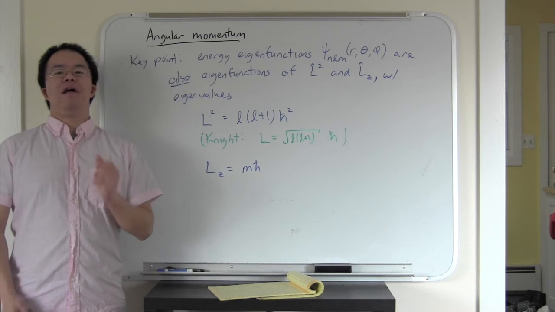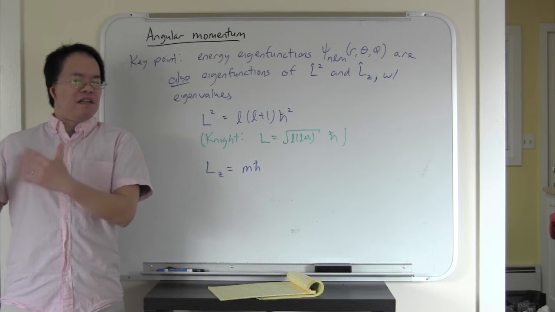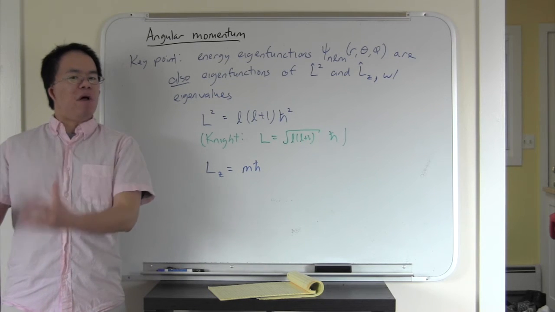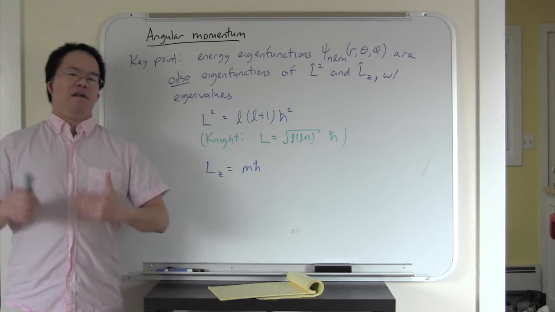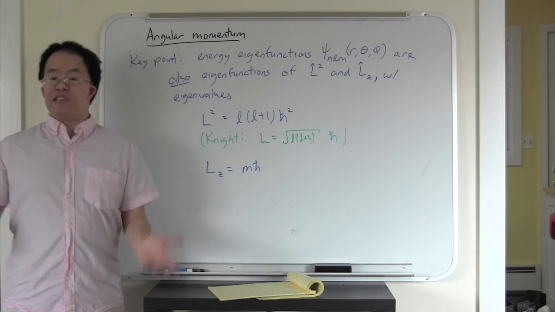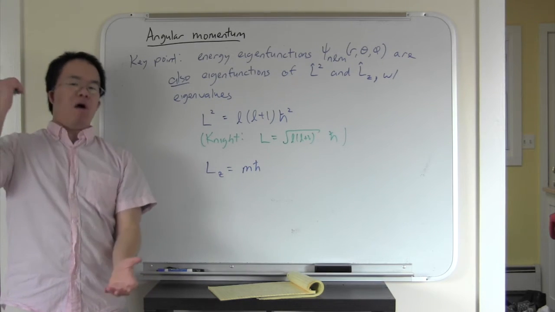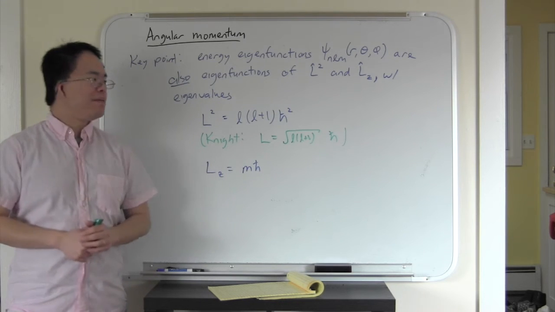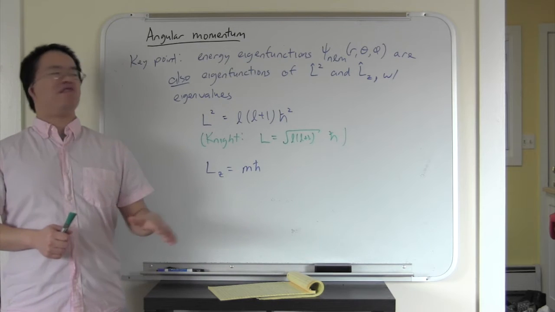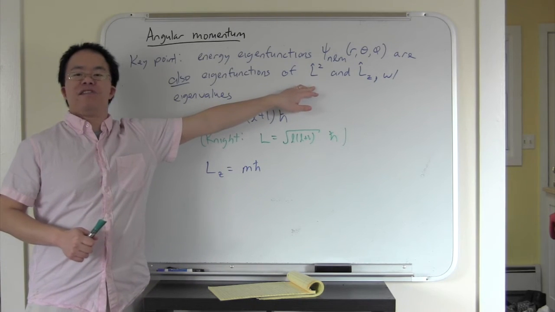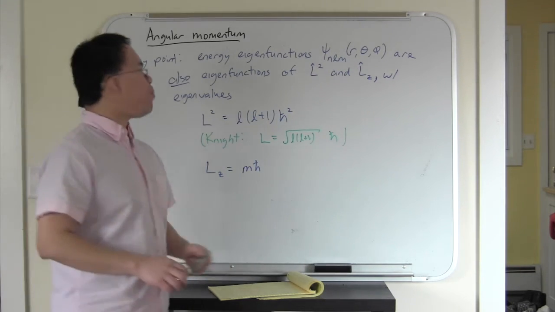This is an example of something I think I talked about a bunch of classes ago, namely that there's a deep connection between symmetries in physical laws and fundamental conserved quantities. It turns out that if you have any potential energy that is spherically symmetric, meaning it only depends on r and not on theta and phi, you will always be able to get your energy eigenfunctions to also be eigenfunctions of these two operators. Now you might be wondering, why z?